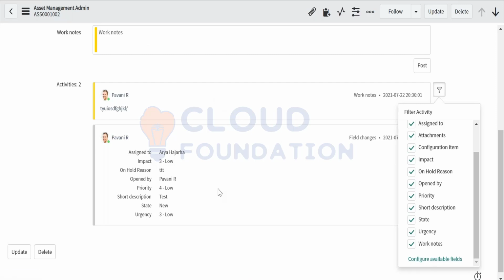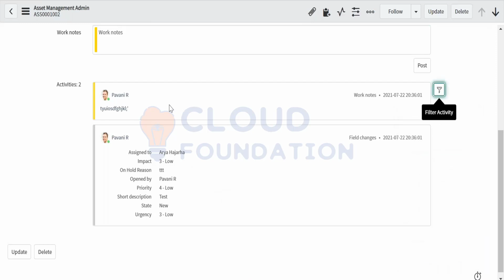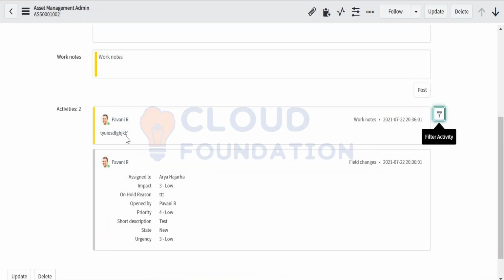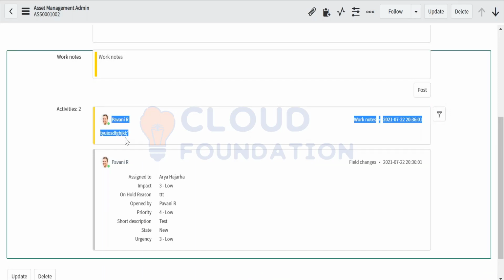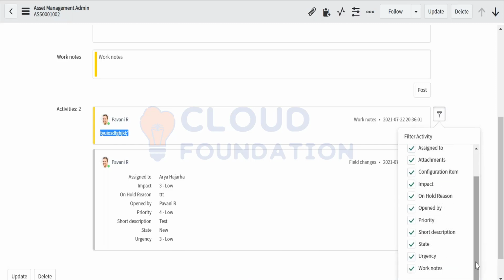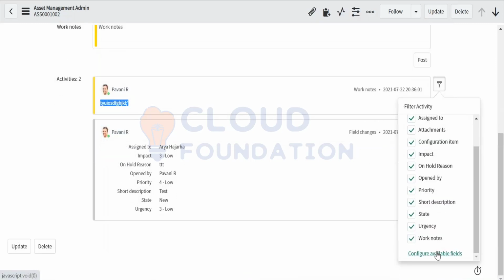So whatever fields are in the form, he will enable in the activity filter. Correct, because the agent will have no access to configure what fields should be captured in activity. The client will, in most cases, ask you to put all the fields. But if you want to see more, when we come to email inbounds, I will show. There is something called sent and received emails also that I have put. Let me show.